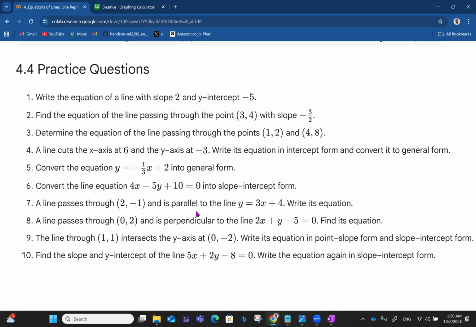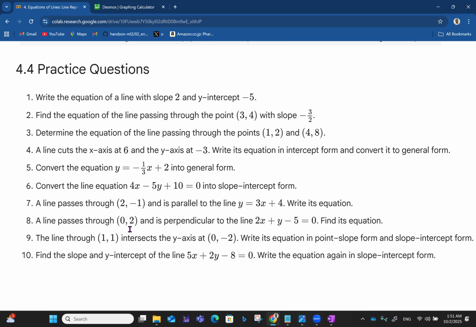All right? So if you want, imagine this question 5, you want to convert it to general form, first you multiply by 3. So you have 3y equals minus x plus 2. So you can then transfer x to this side now. So you have x plus 3y minus 2 equals 0. That will be the general form. So you can take care of the rest like that.